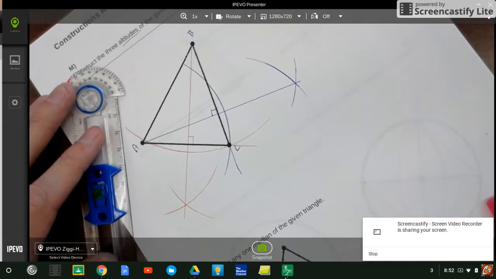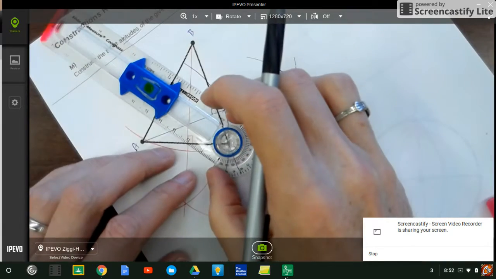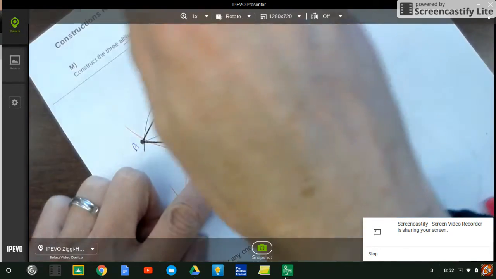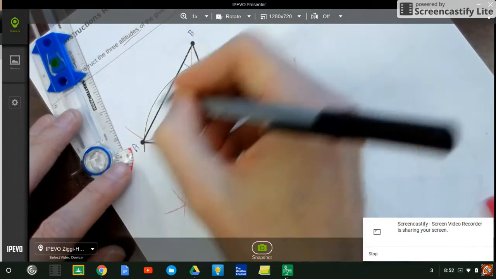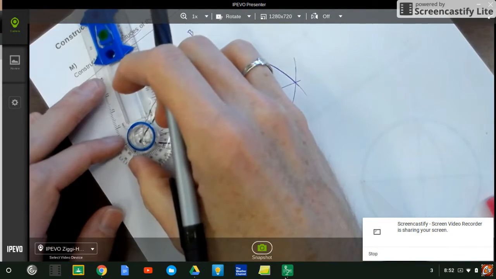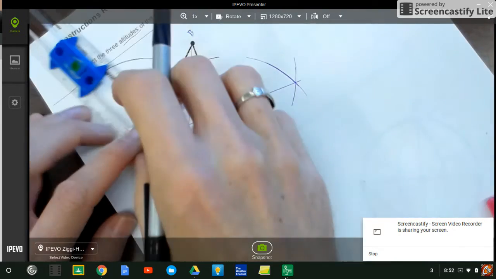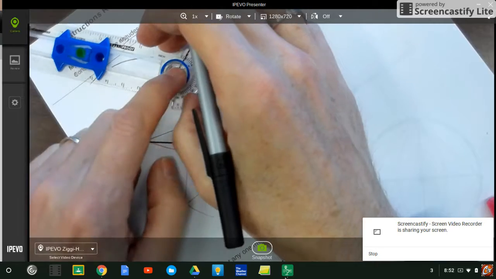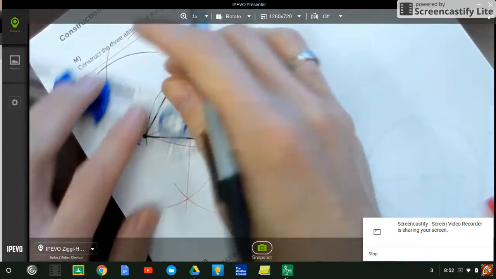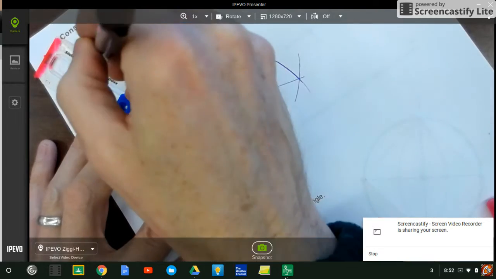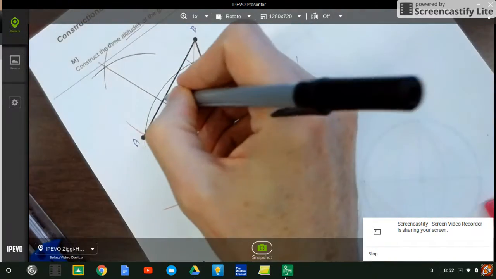I'll do this one with a black pen. So again, past the line. I got my marks here and there. So I'll set up on one of them. I'm shortening that so I stay out of words if I can. So you can change the measurement from the big arc to when you do those, but these two have to be the same length. Okay. There we go, another altitude.